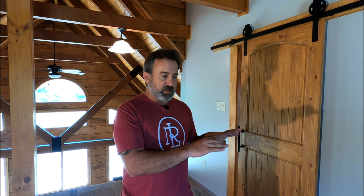You also want to measure the width of your room. So as the boards get closer and closer to the long wall, that last board, you don't want it to be 3 inches or less. I mean, if it's less than 3 inches, it doesn't want to click in place and it doesn't want to stay in place. If you have a short one like that, you may need to glue that last one in.